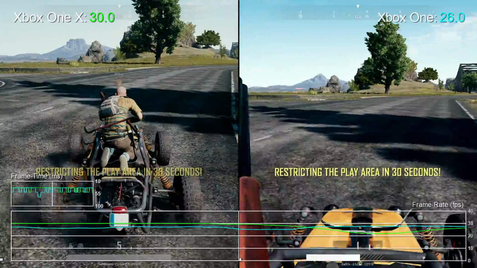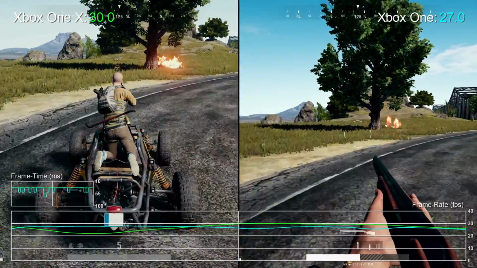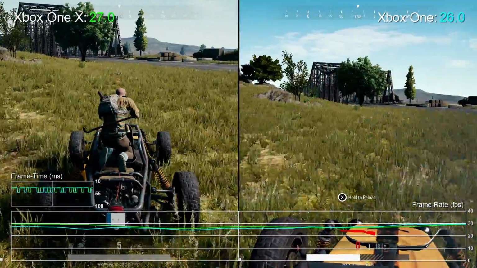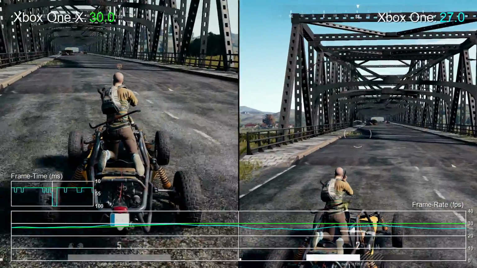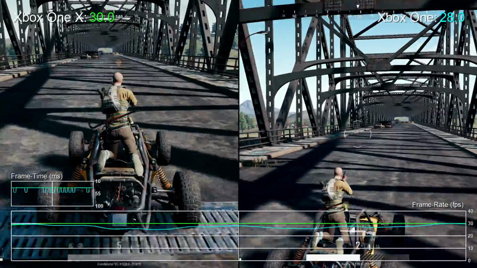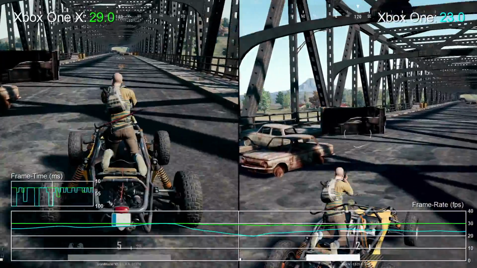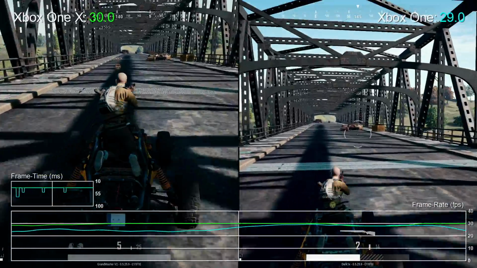But this is the final clip here, and it is an extended one. This is consistently poor performance from start to finish. So essentially, it's an extended traversal clip. And maybe it's something to do with the streaming systems, because we are traveling at fairly decent speeds here. But you can see that the Xbox One X has a big advantage over the standard model here. The Xbox One X isn't affected quite as badly.